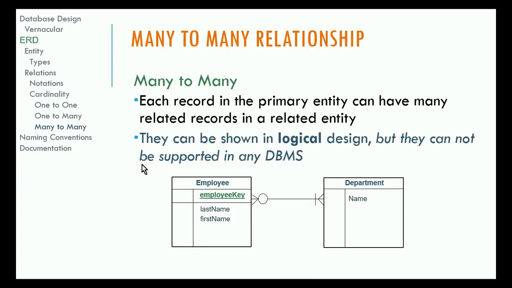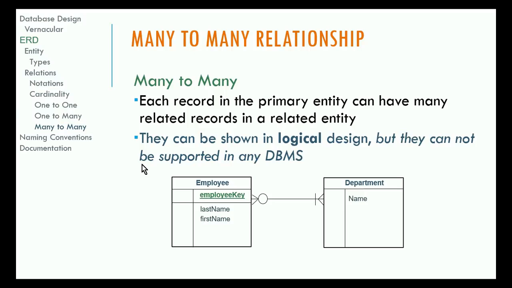The thing about these many-to-many relationships is they can be shown in our logical design, but later on when you do a physical design, you're going to have to get rid of these many-to-many relationships. You're going to have to find a way to correct this so that you don't have it. There is no database management system, or at least no relational database management system, that can support a many-to-many relationship. So you won't be able to have this later on in your physical design, and you wouldn't be able to codify this into any kind of code to build a SQL database. You wouldn't be able to build a relational database if this is the relationship. However, in your logical design, it is valid to have this. So it is okay in the logical design.